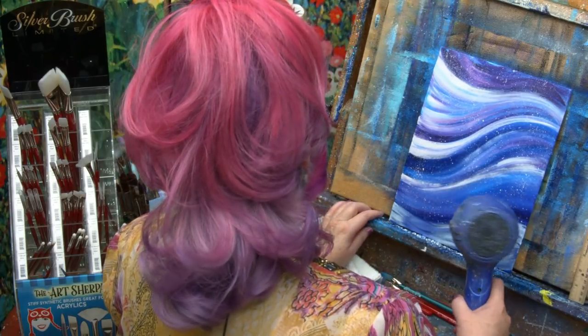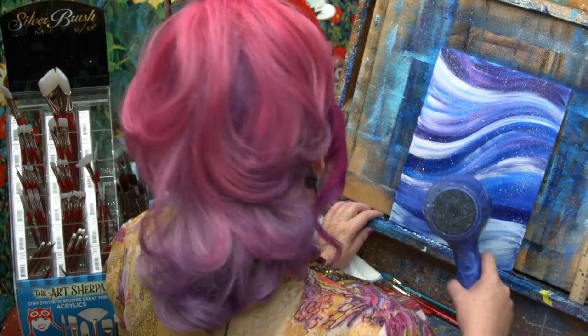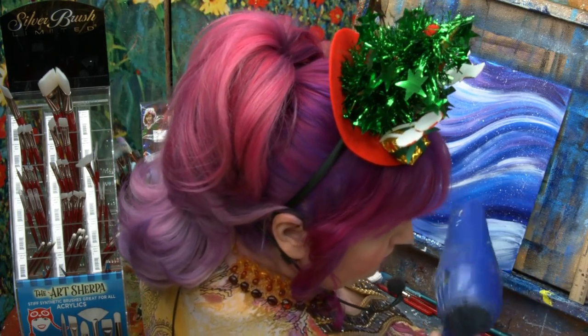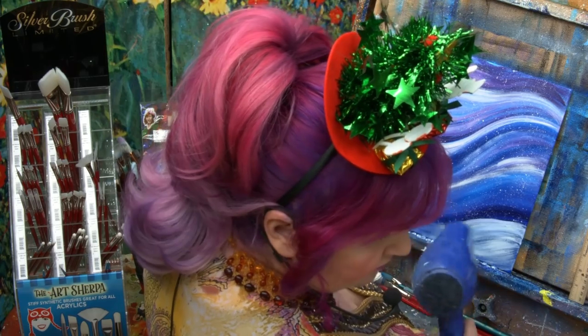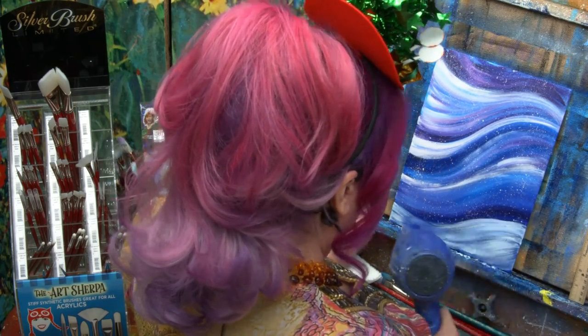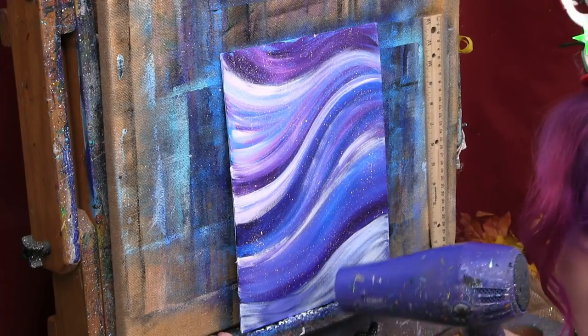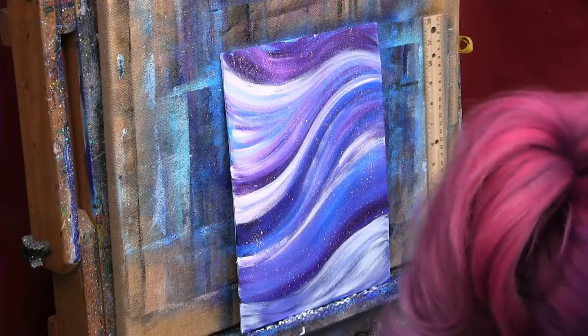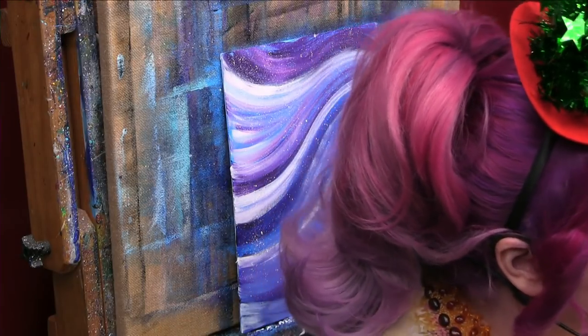But one of the nice things is that we're going to have some cameras that are all matchy-matchy. That means that they'll all see things the same way, so that the camera images will match. Like, if you look right now, you'll see that the purple is different. See how this camera sees a little bit less purple than this camera sees it? So, real quick. Okay. Show them something.